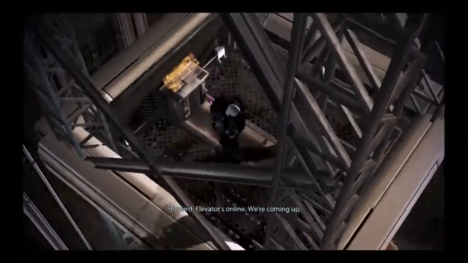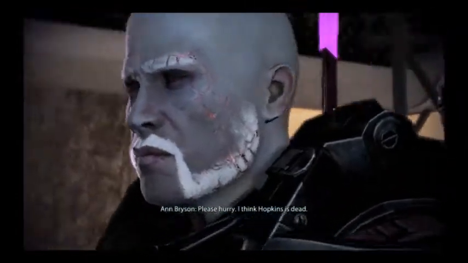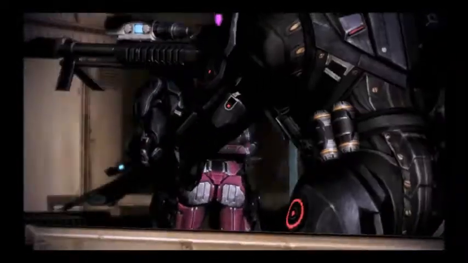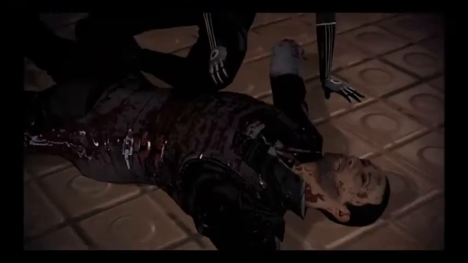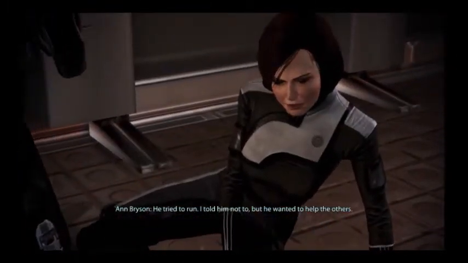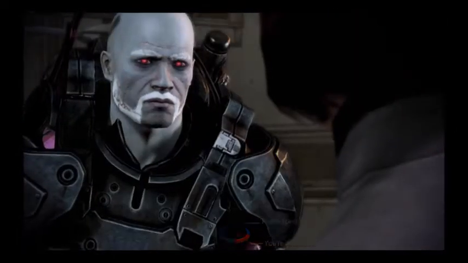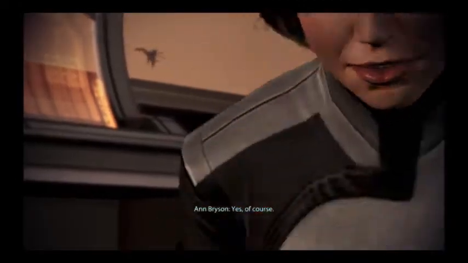Elevator's online. We're coming up. But the darkness must not be breached. Please, we must hurry. I think Hopkins is dead. You think? He tried to run. I told him not to, but he wanted to help the others. Where did everyone go? They're not coming. We have to keep moving. Yes, yeah, of course.